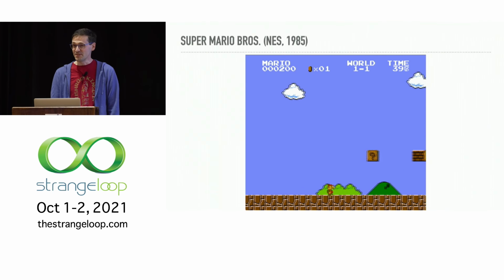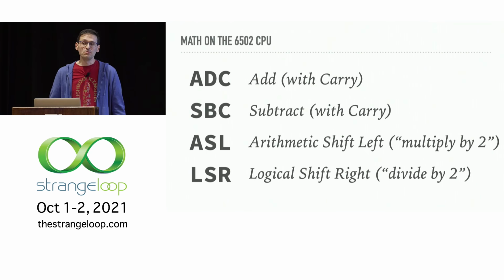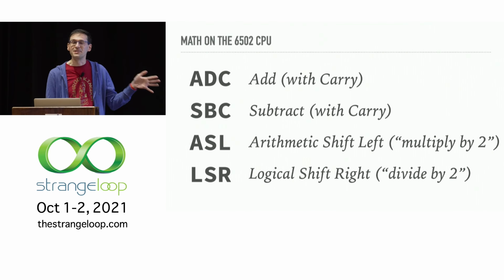What makes this interesting is the 6502 is not really known for math. It can do 4 math operations. It can do addition, subtraction, and it can do these bit shifts left and right, which are basically multiply and divide by 2. And anything that is not in this list that you want to do, you need to write a function or a subroutine that does that. You want to multiply by 3, you need to write a function that multiplies by 3 in terms of addition and subtraction and bit shifts.